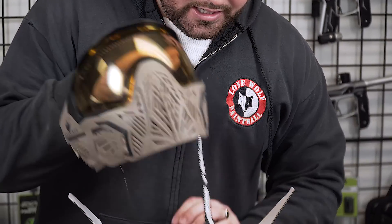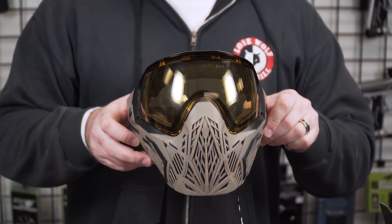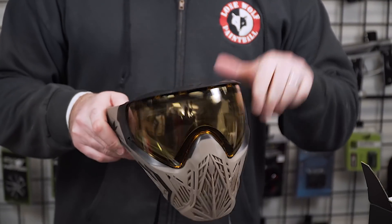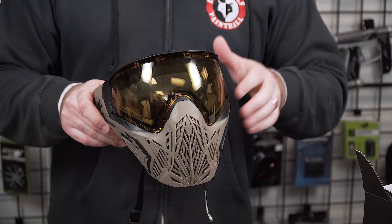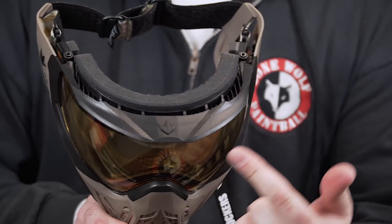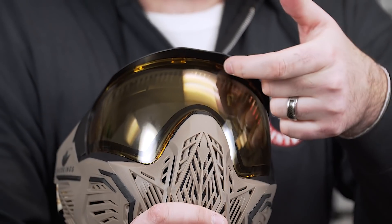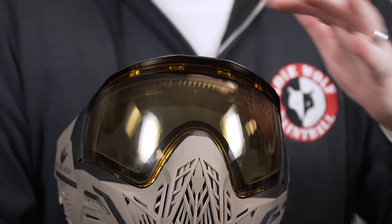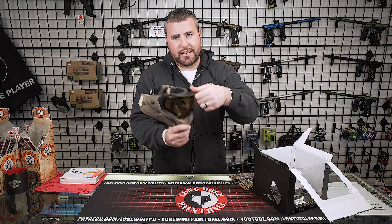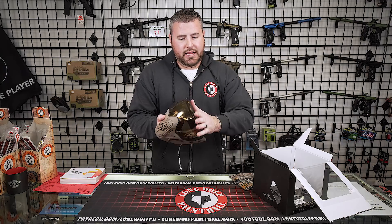Let's get to the actual goggle itself. So guys, if you haven't seen it, now you have — this is the Bunker King CMD goggle. Two things that I really, really like about this. It comes with this visor right on the top here. This visor is actually part of the goggle — it's just a little baby visor. It gives you just enough coverage so that if it's raining outside, that drip doesn't land on the lens itself. No matter how hard you pull, this doesn't come off. It's molded onto the top of the goggle itself.